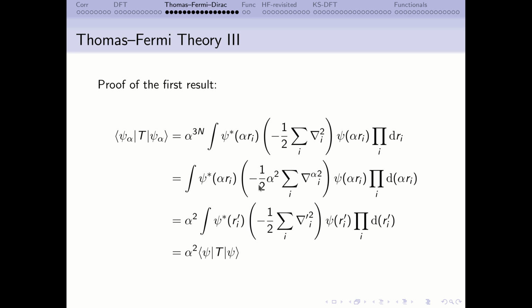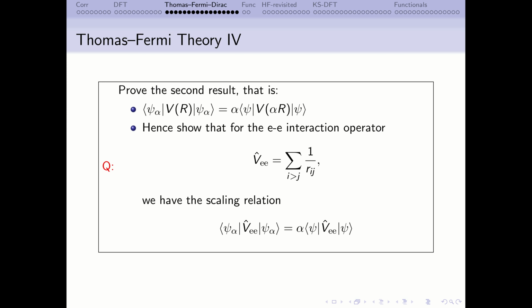Alright, now we have everything in terms of alpha times ri. So we bring out this extra alpha squared and then make the coordinate transformation. Alpha ri is written as just ri prime, and that leads us to the result we've got here. Now there are many steps I've skipped here. You need to look at those lecture notes and the tutorial, the screencast, to understand what these intervening steps are.